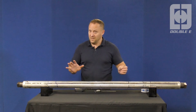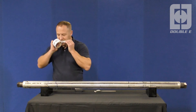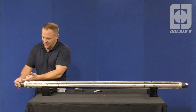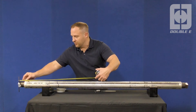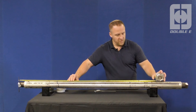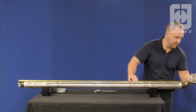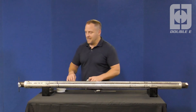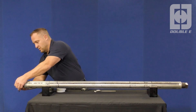I will demonstrate that. In this case I'm by myself. I have a steel scale, as I mentioned, and I'm going to tape it to the end of the journal. You want to make sure that your tape hits the inside surface of the scale, and you want to rest it right up against the scale without pushing or deflecting it, because you want as accurate a dimension as you can get. Hold the tape in position and work your way down the shaft. By eye looking at the surface, the edge of the journal is 67 inches. Every dimension you take starting from this point moving forward, you want to document on your sketch.